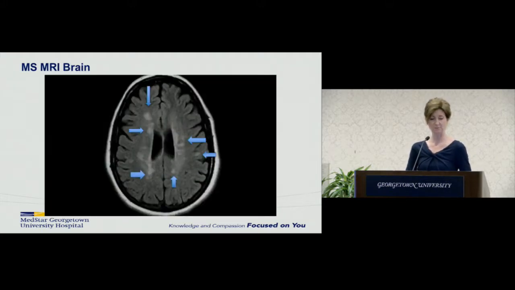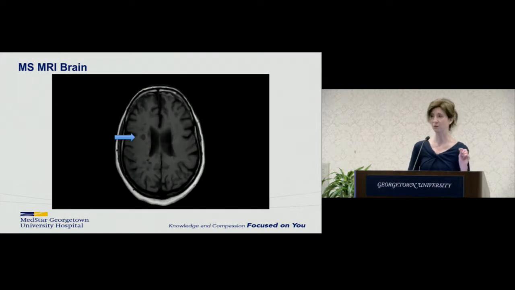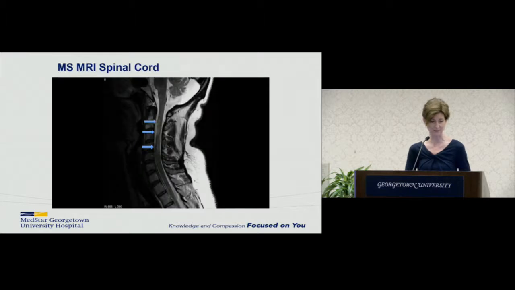And I'm showing you, you can see the white spots there on your brain MRI from the side. That's one of the dark holes. There's more than what I've pointed to, but unfortunately there'd be a lot of arrows on this lady. And then the spinal cord, you can see a white lesion, which is a little more difficult to see.